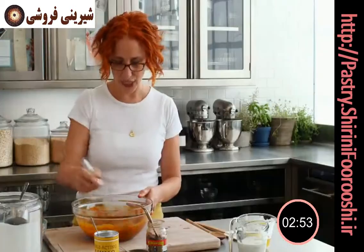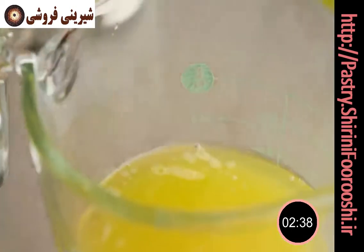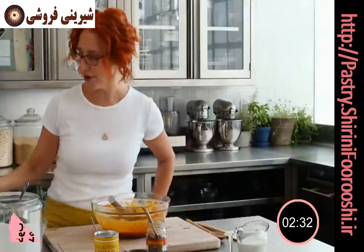Have your oven preheating, 350 degrees, standard cake baking temperature. Yes, some bake at 400, some bake at 325, but a lot of cakes bake at 350. Pretty common temperature. It's nice and even. Then you can whisk in your butter. It's 1 stick or 8 tablespoons of unsalted melted butter and 2/3 cup of whole milk.